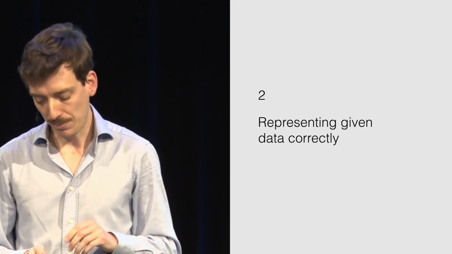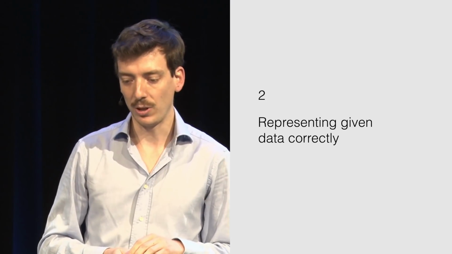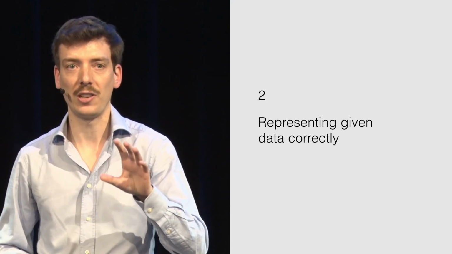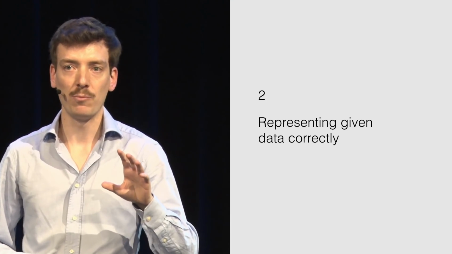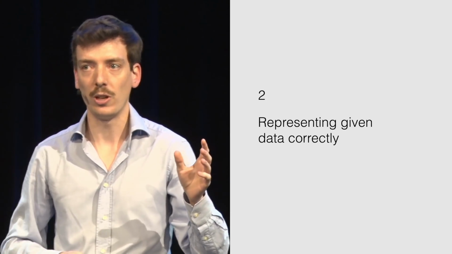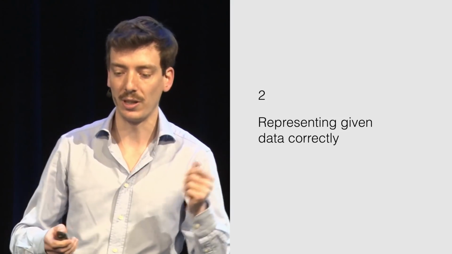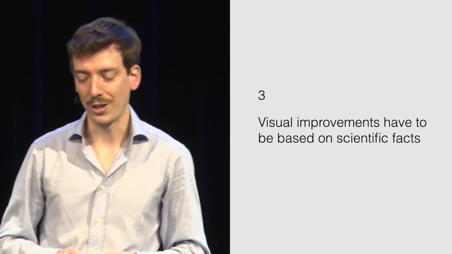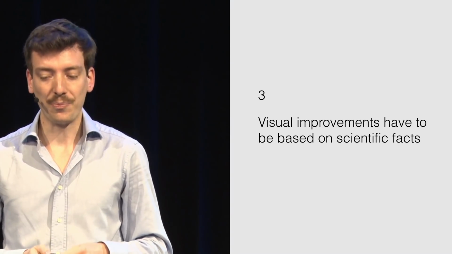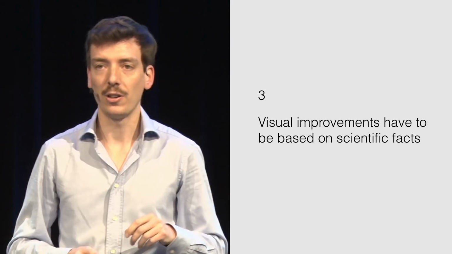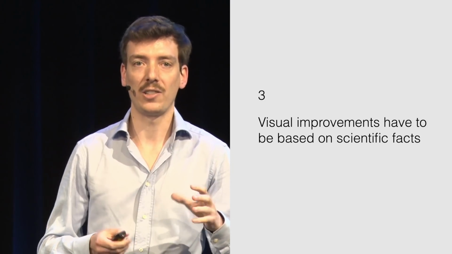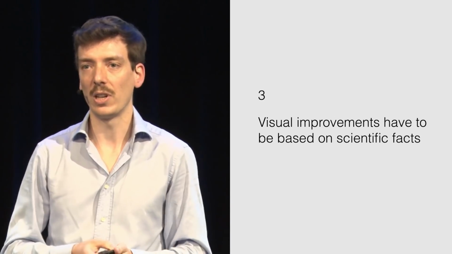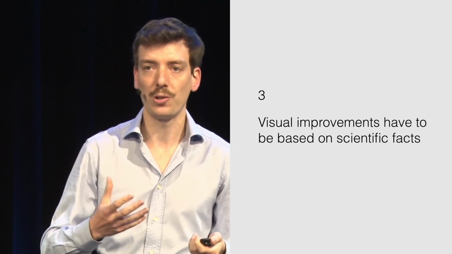For the scientific responsibilities, when you do illustration, you have to represent data correctly. So you're given data, and you have to present it as such. You should not filter things out or remove things or change something because it looks better. Sometimes you would like to do that. You also have to be careful if you want to add or change something, because the image that you would produce would be wrong.